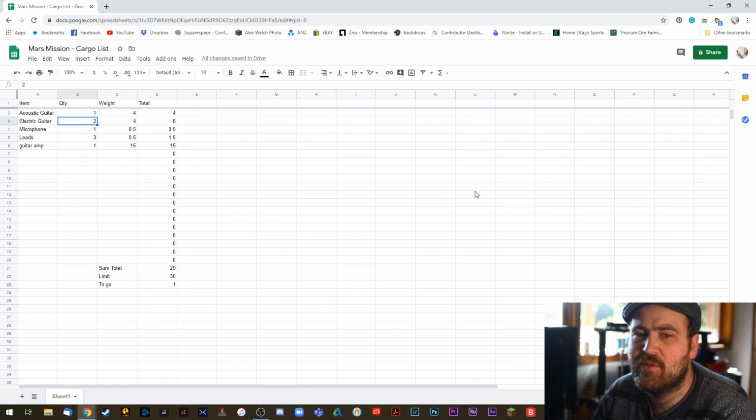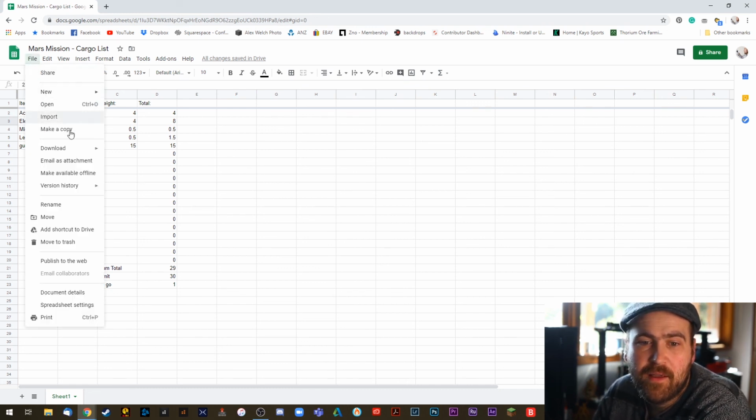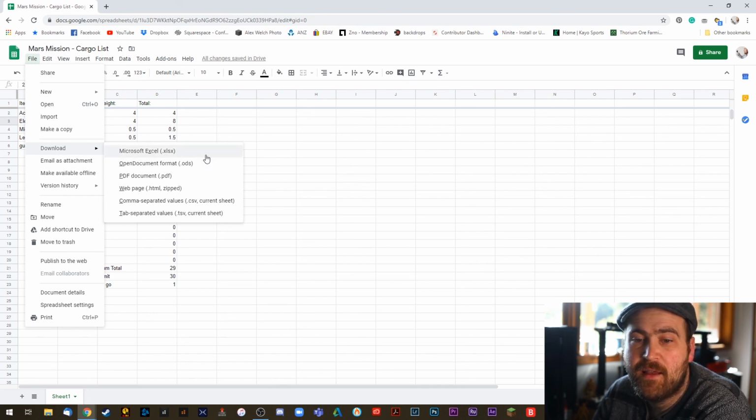So once you've done with your list, you can always save it. So let's walk through how you can do that. So up here we have a file. Now you can actually download this as an Excel document. So you could download it to an Excel, or you can make a PDF. For the sake of this exercise, we might use PDF because then we can upload and see what's on people's sheets. It could be interesting to see what people bring and why. So we can have a discussion about that afterwards.